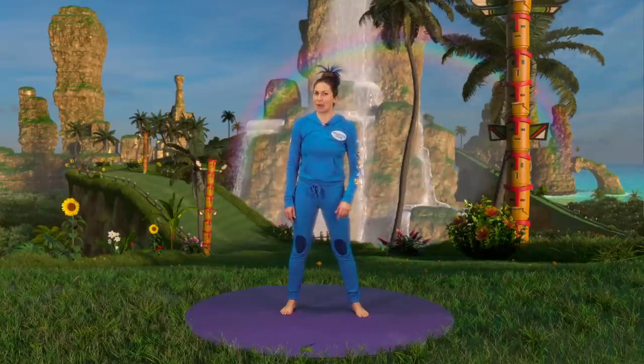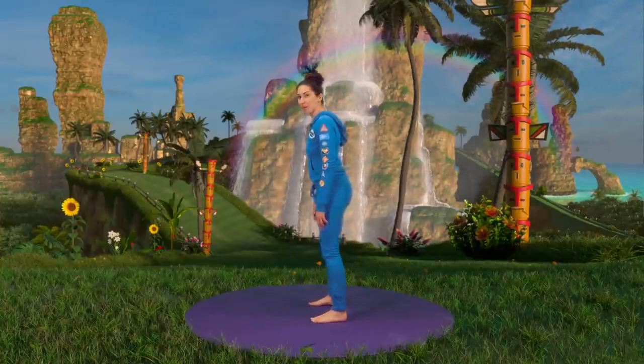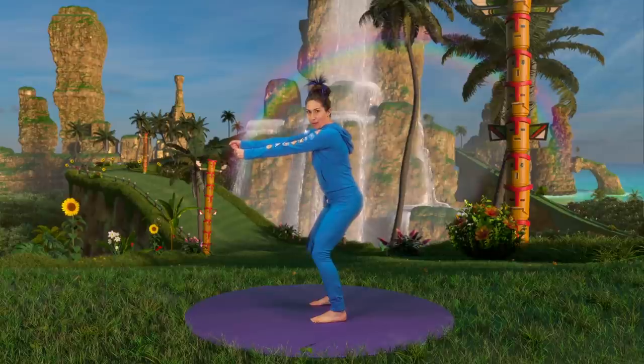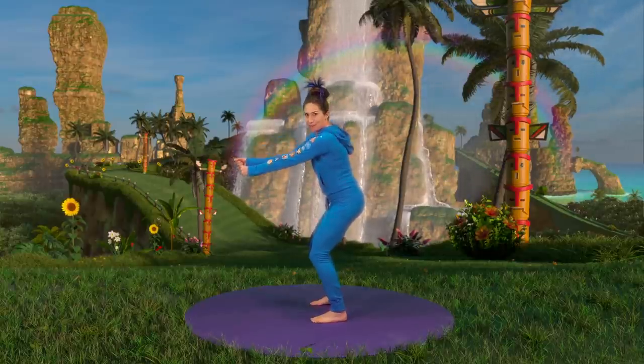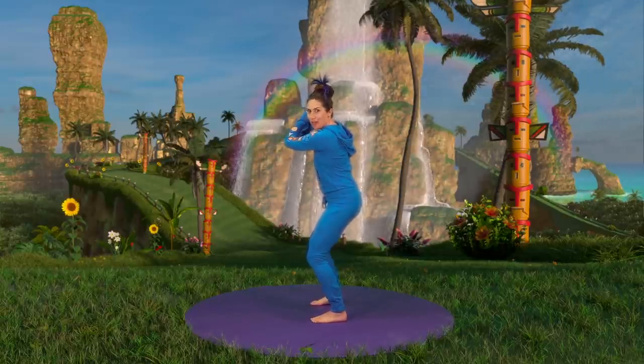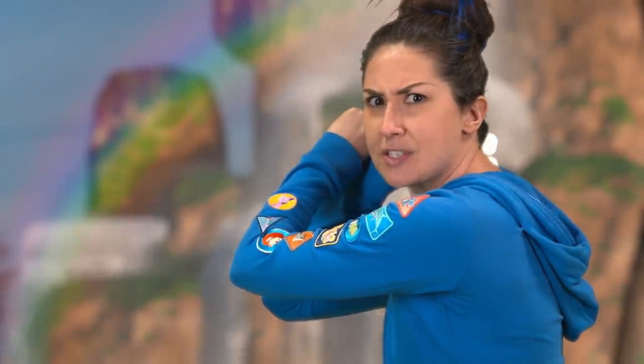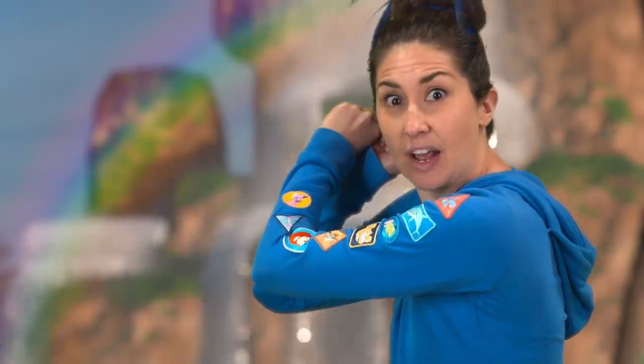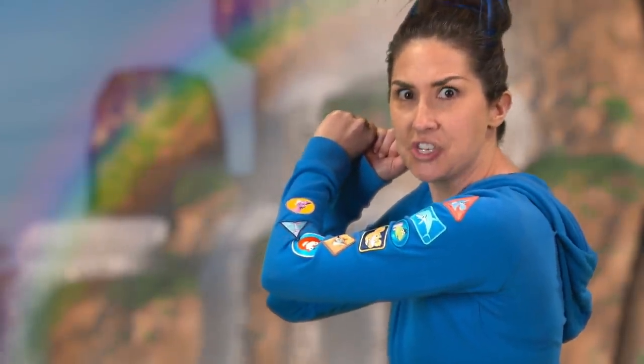He begins batting. Let's do our batting pose. Turning to the side, we bend our knees a little bit and we take our arms in front of us like we're holding our baseball bat. Now we swing it back over our shoulder and we look towards the pitcher. Bottom of the ninth, tie score, and exactly who you want at the plate with the game on the line, Sonic.